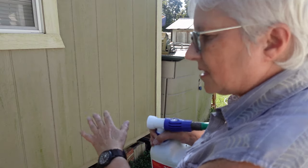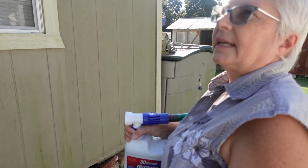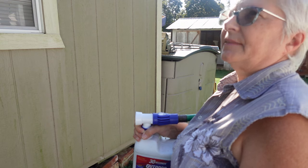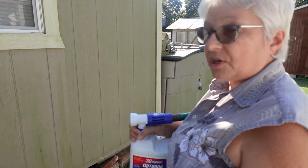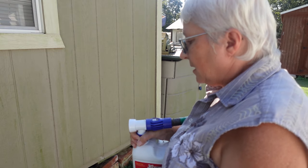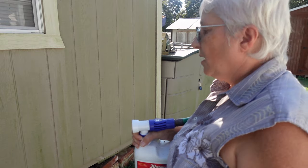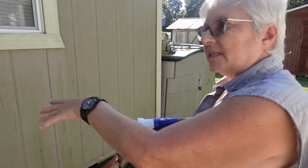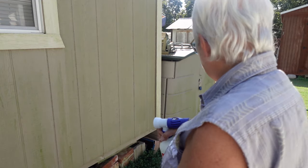My building here is turning green. It's never been cleaned. And we've had it here since 2017. So, and this is 2024. So 7 years, and the exterior's never been cleaned. And just over the last year, I've really noticed the green starting to build up on the north side of this building. So we're going to get that cleaned up.